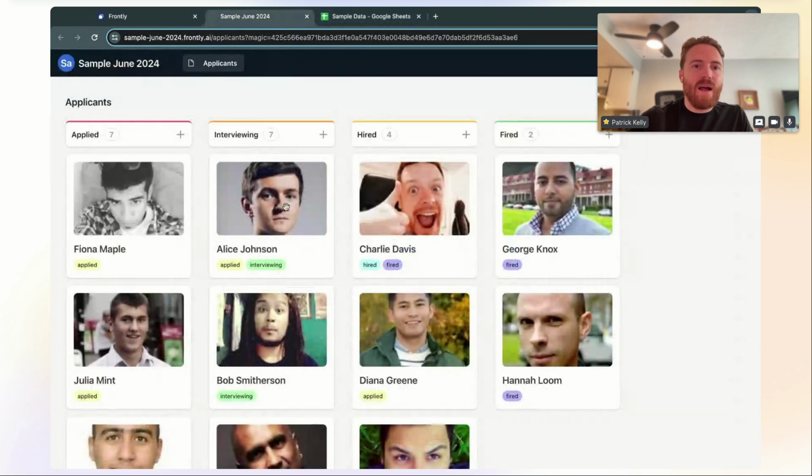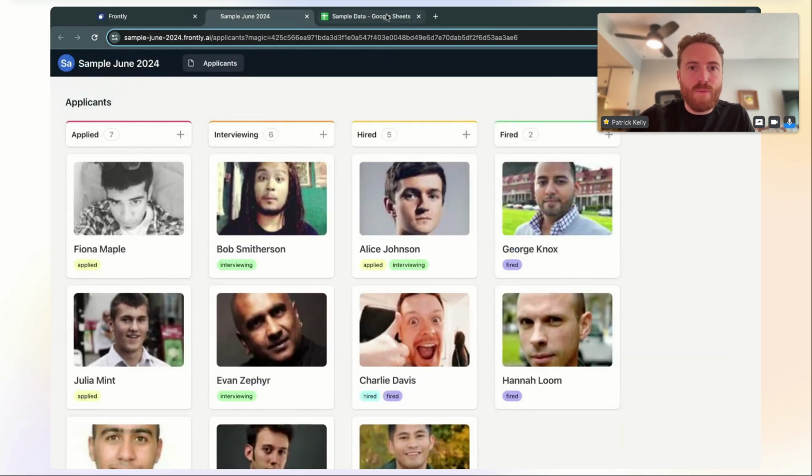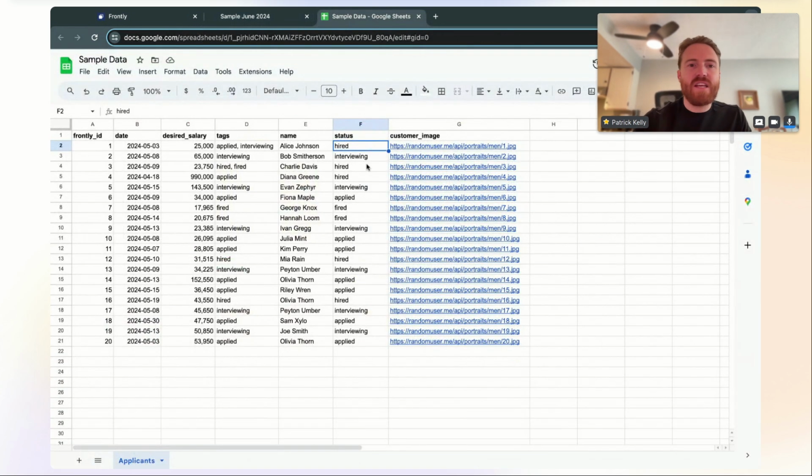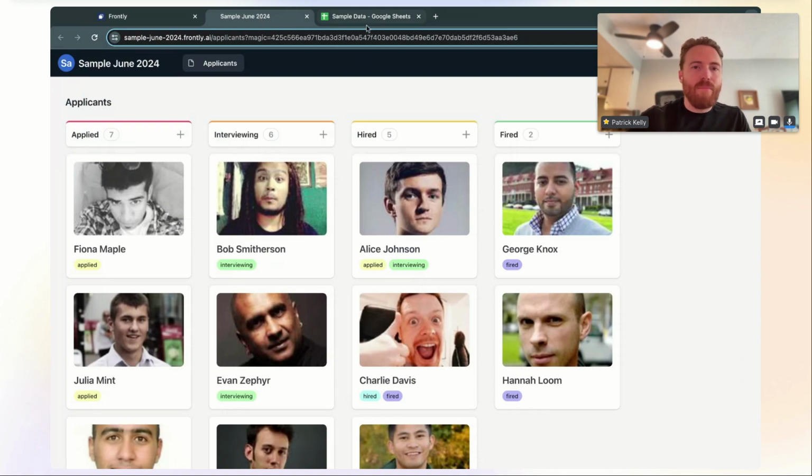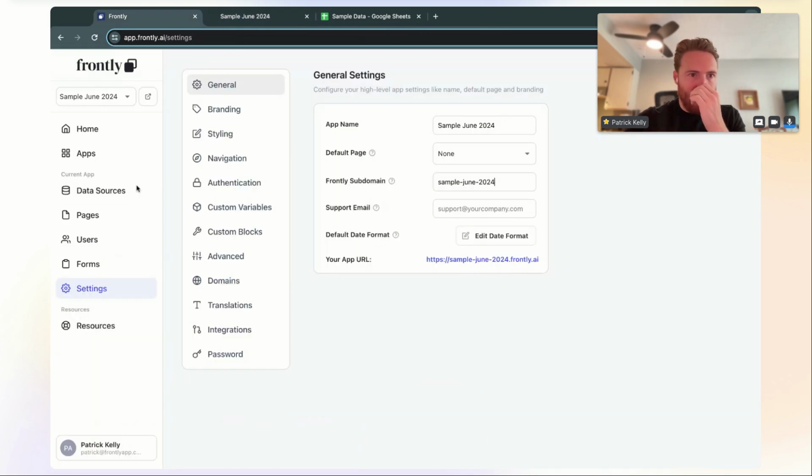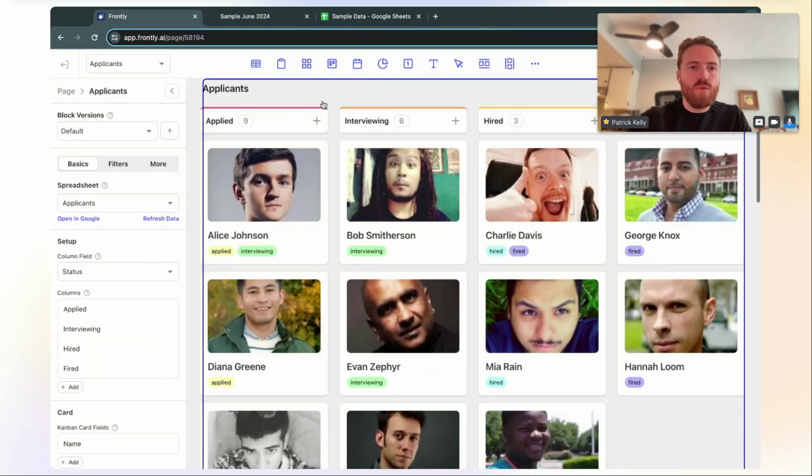And if I go back, I'm going to move it over to hired and I'm going to try to jump over. Yeah, there you go. So it takes about half a second, maybe. It's pretty much instantaneous. It updates the value in the spreadsheet. And so you can see how already, compared to managing data in a Google Sheet, this is pretty powerful. And I think we've probably covered this Kanban enough, but let's go do something else.